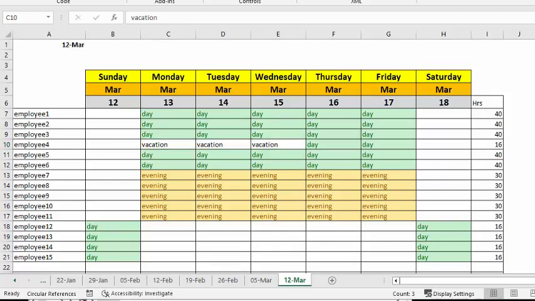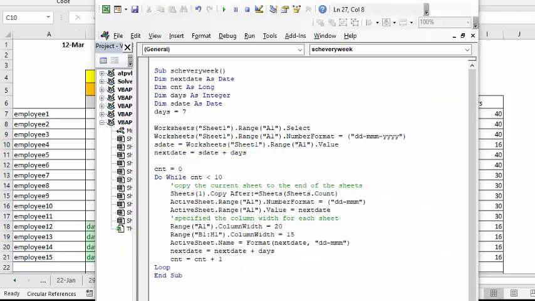So now let's look at the code. So here's my code. I've declared some values. Here I've declared next date and start date as date, count as long, and days as integer. I have set days equals 7 because I want 7 days between each of my schedules.